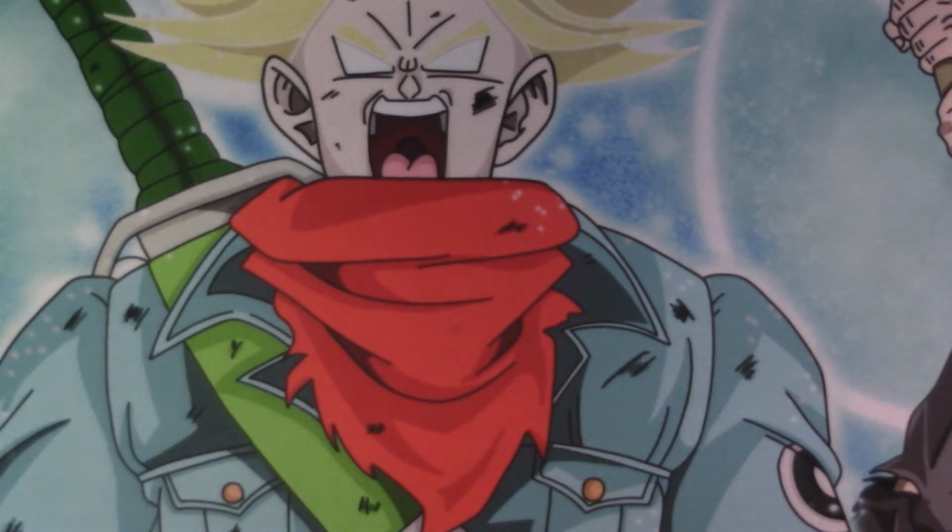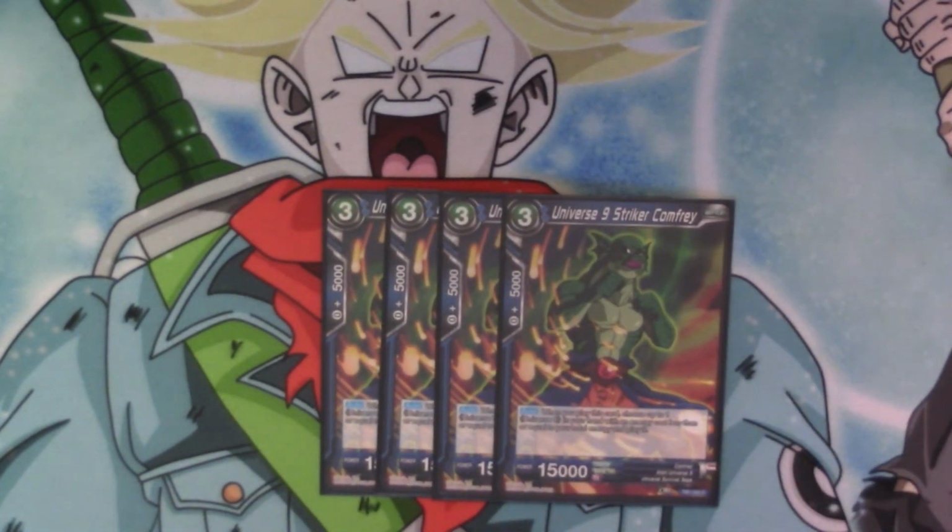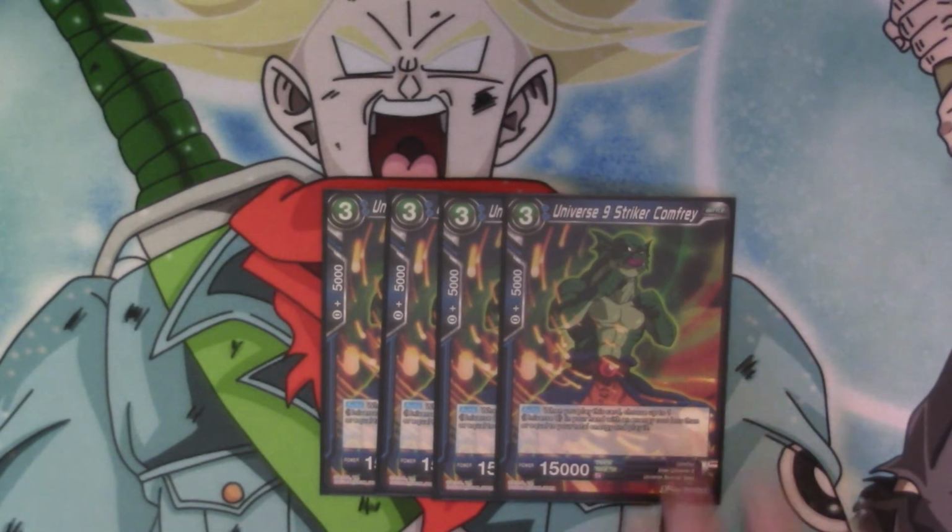Okay, so onto the 3 drops of the deck. We have one of the main 3 drops in the deck that you have to run. It's so good for the deck. If you're not running this at 4, you need to start running it at 4. And that's because its auto is when you play this card, you choose up to 1 Universe 9 from your hand with energy cost equal or less to your current energy and play it for free. So why wouldn't you?